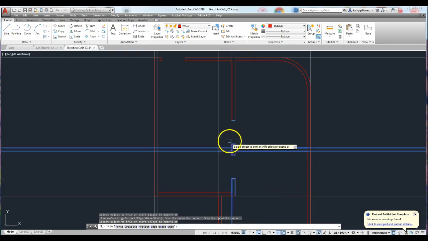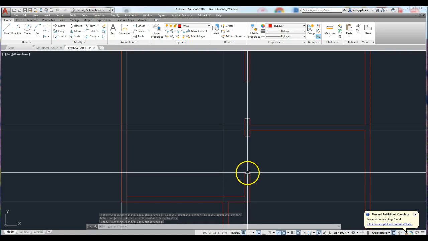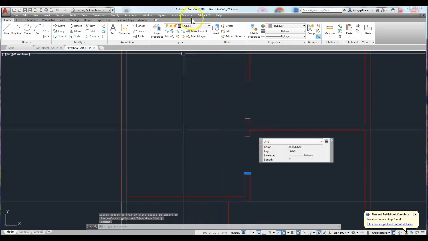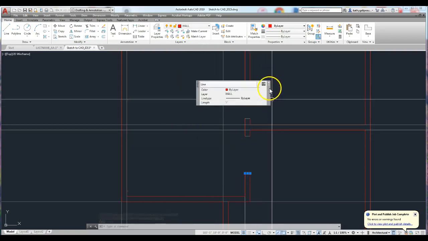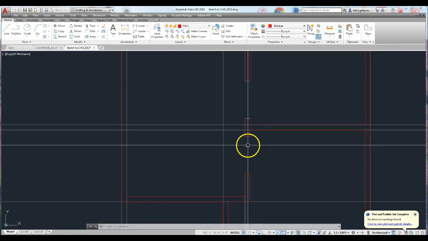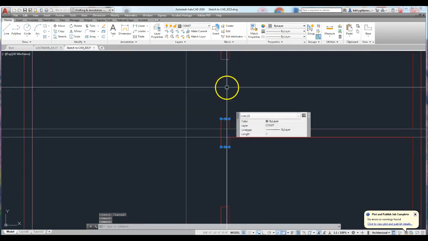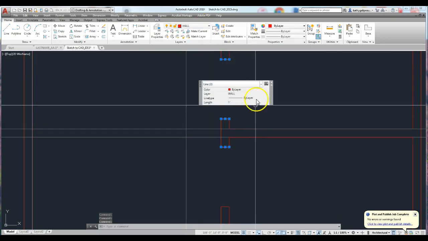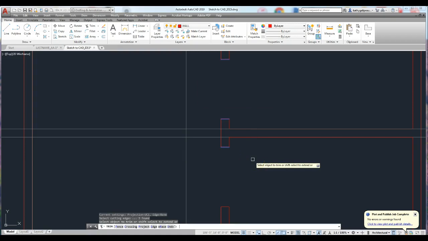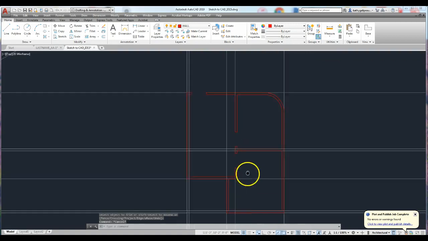Because I did a global selection of everything, it's letting me trim everything. And then all I need to do is take wherever I had a construction line and move that back onto the wall layer. The dialog box is going to keep coming up. So construction lines, and switch those to wall. Enter. So now I have all of my cutouts for my doorways.